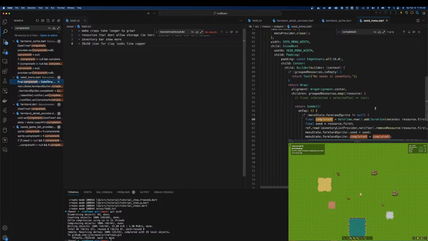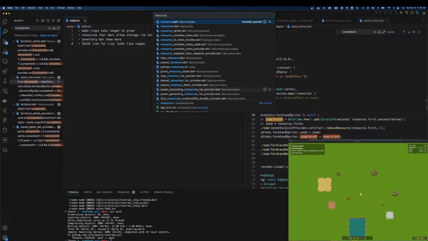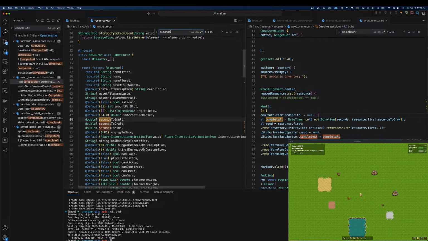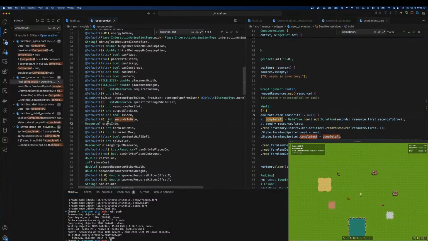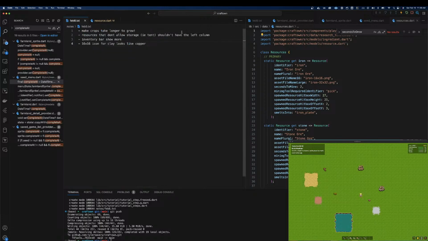Oh yes, it's in the seed menu. It's when you plant the seed. So here we have, oh great, seconds to grow is actually a configurable thing. So let's go to our resource and look for that, seconds to grow. So it's a default of 20 seconds. I feel like 120, 2 minutes feels a little bit better. And let's just make sure I'm not overriding this anywhere. I'm not. So we'll make it 120 seconds, and then we can make potatoes grow faster or whatever we want, which is always cool. Okay, so that I'm not gonna worry about testing that at the moment.